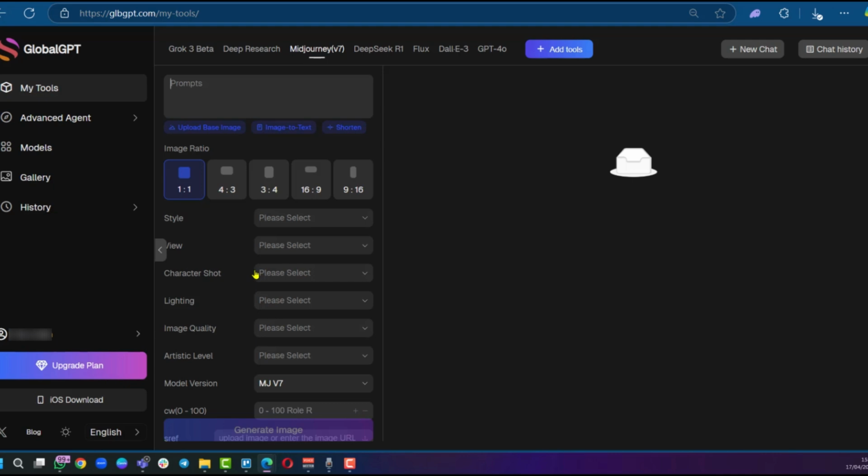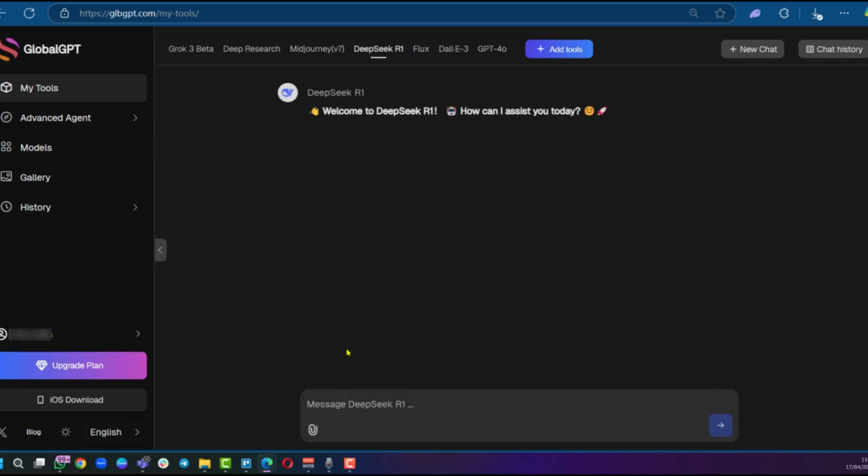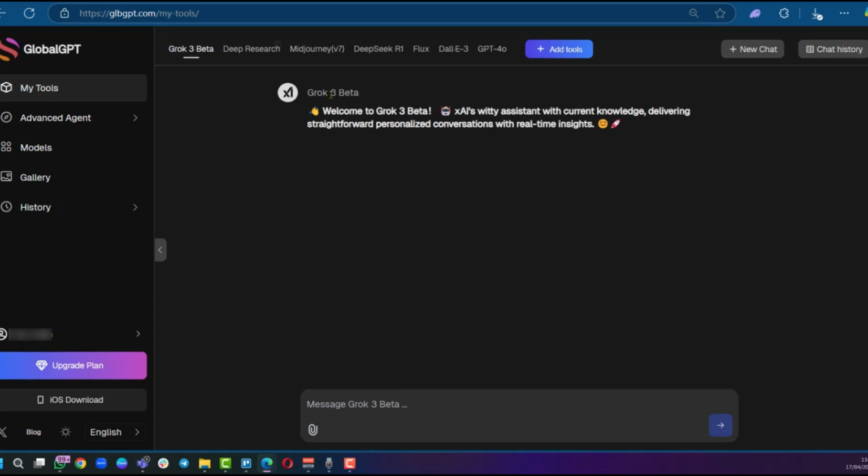So if you're trying to generate an image from text, you could do this right here with Midjourney version 7. You also have Flux here, which is also another text to image generator. You also have DeepSeek, which is a recent AI development, just like Gemini and ChatGPT. So here, we've just shown you how you can utilize the tools available to speed up your workflow, whether it's generating images from text or actually using ChatGPT with the ChatGPT 4.0 or the X version of the AI search.